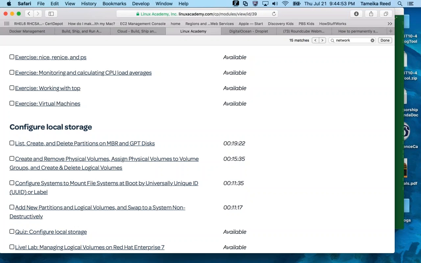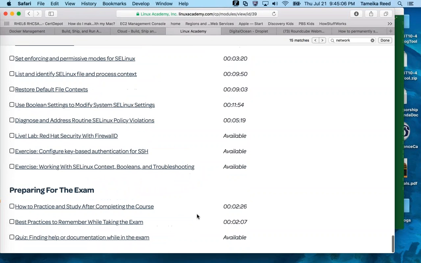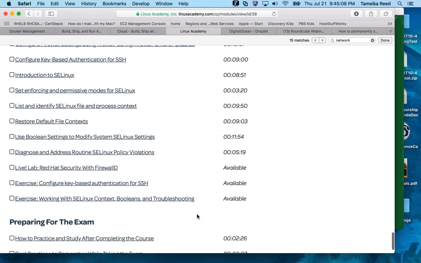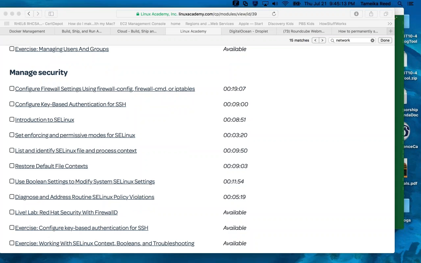And in the next chapter, they start talking about firewalls and SSH keys and basic file permissions. So that's the getfacl stuff they talk about, which in this class, if we're keeping up with what they're doing, I will hop down to manage security. Nah, not right now. We don't need to worry about kickstarts right now. That's what I was saying. Skip that part and let's roll with these SELinux commands.